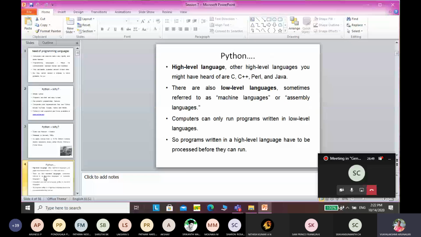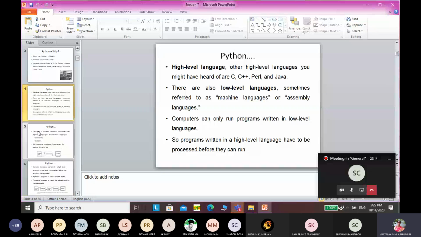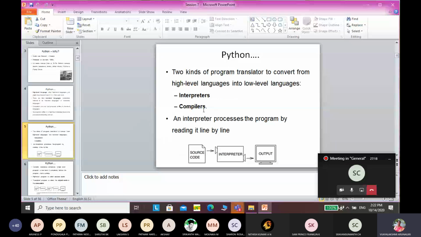Python is a high-level language like C, C++, and Java. The main important difference is that a Python interpreter will be used, whereas in C, C++, Java a compiler will be used. I think I have already told you the difference between an interpreter and a compiler, right? I'll explain here. There are two different types of things to convert our high-level program into a machine-understandable form.